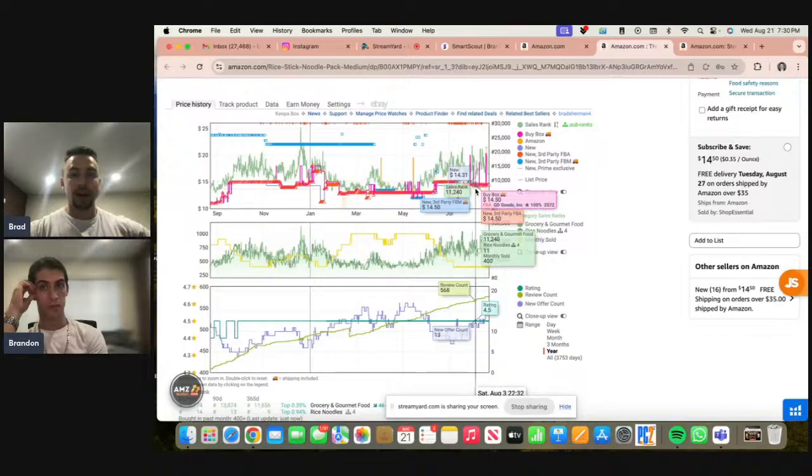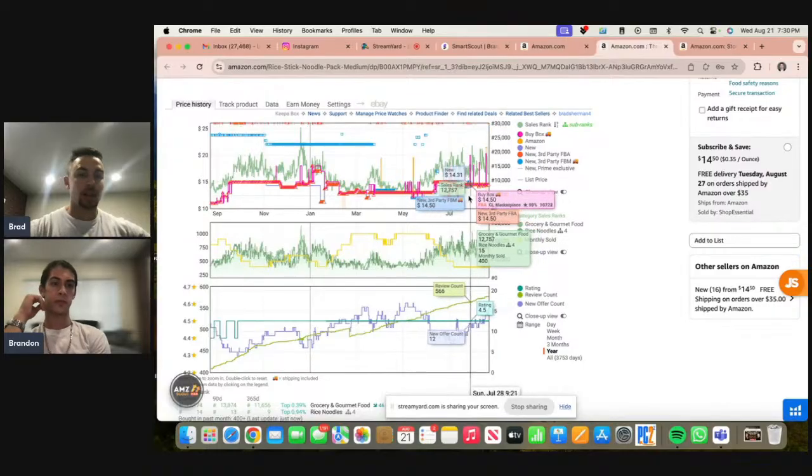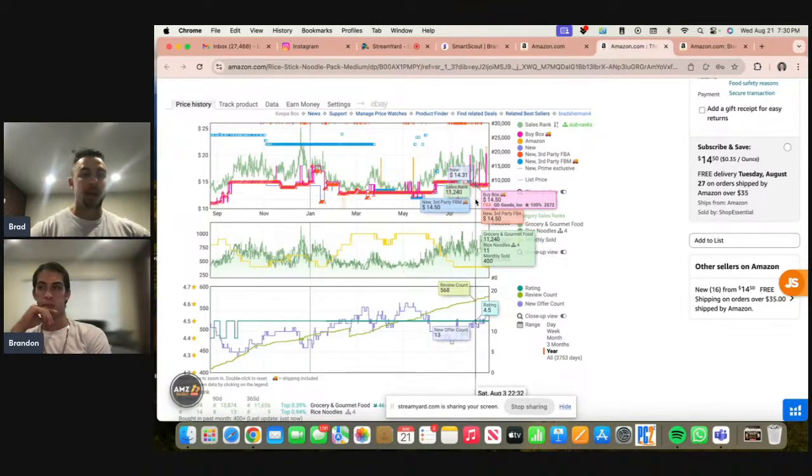But at the same time, understanding the relationship between volume and price is key, because I've seen a lot of new sellers make an investment in something at a price it used to be, or not accounting for the reduction in demand. Maybe the supply is low. They don't account for the reduction in demand.